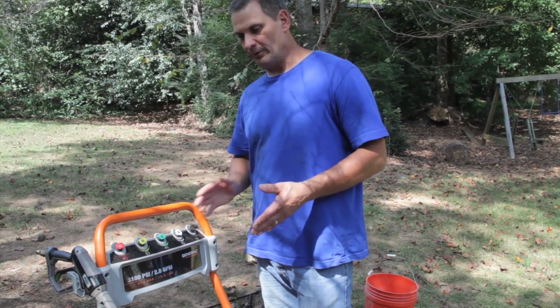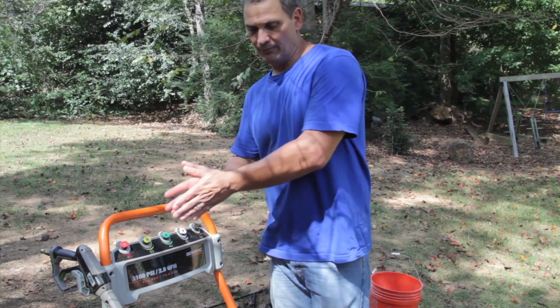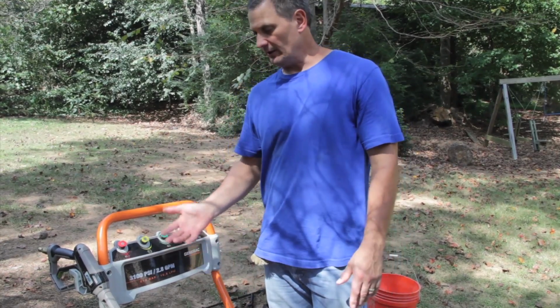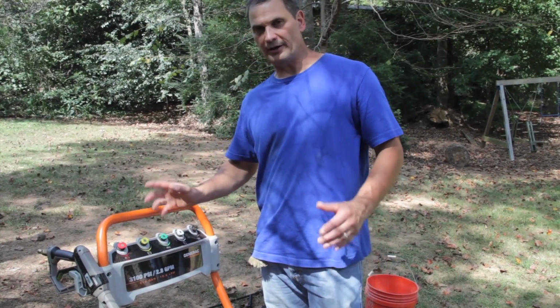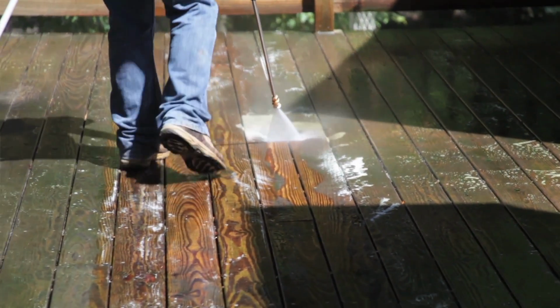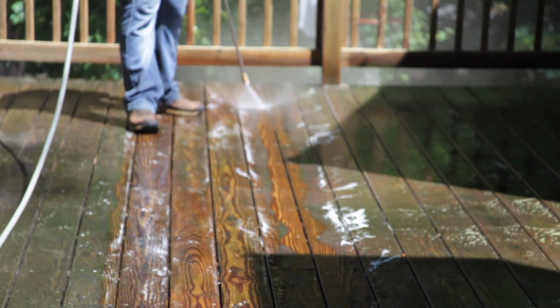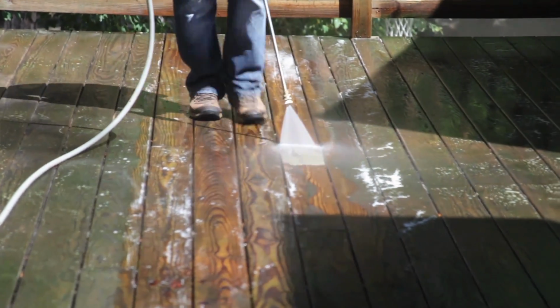You don't want to put any more pressure on that deck than you have to, and you shouldn't have to. The cleaner should do the work. The pressure washer is just taking it off. And a lot of times when you do a deck, if there's a certain area that's not coming clean, don't sit there and bear down on it. Just go ahead and clean it once and come back to it, put another coat of cleaner on it, and clean it again.